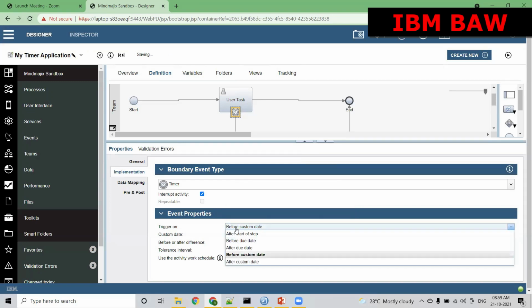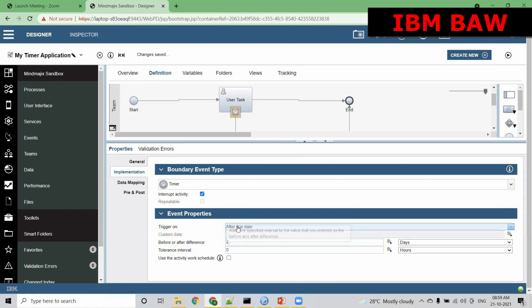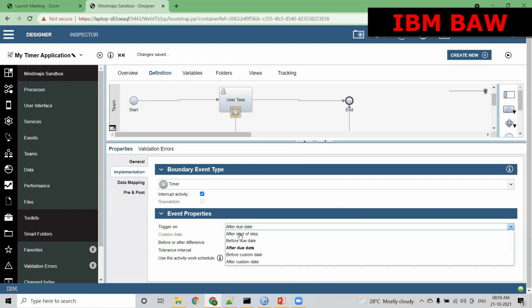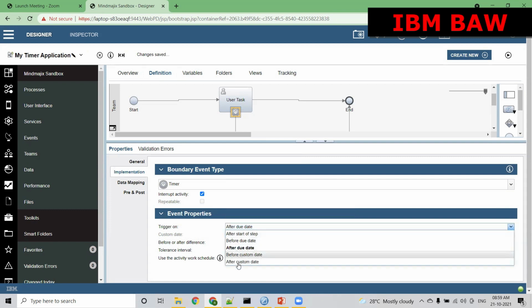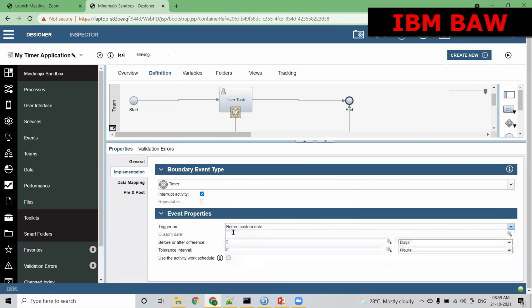If I select any other value, say after due date or before due date or after start of step, then this custom date is disabled. We cannot do anything over here. But as soon as I select before custom date or after custom date, this value gets enabled and I can define a date over here.